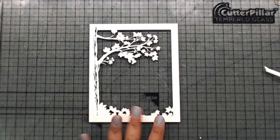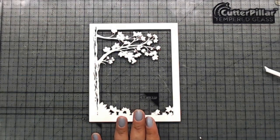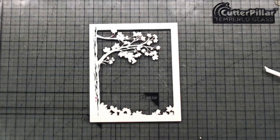So we're going to go ahead and decorate this frame. And this frame is a medium tree frame, okay? It is from the Beautiful Boards collection that she does. And oh my gosh, so pretty, you guys. I had to have it when I saw it. And I think it's going to go perfect on top of a project that I have in mind.